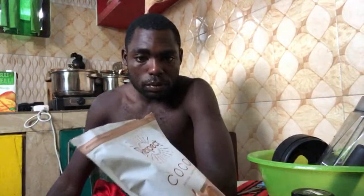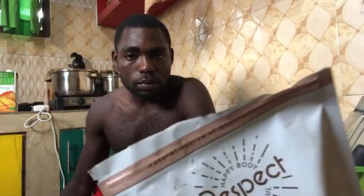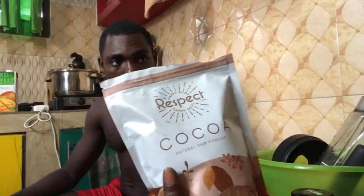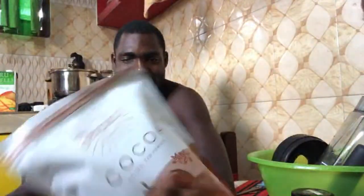If I make this with almond milk, which I just did, and I put cinnamon in the almond milk and fresh vanilla, and because the milk has dates in it, which is sweet, and I put this in, you would love it. You would have a chocolate smoothie. I'm gonna make you one tomorrow or tonight, I can't wait. I'm gonna make you a nice one, and this is natural raw powder.